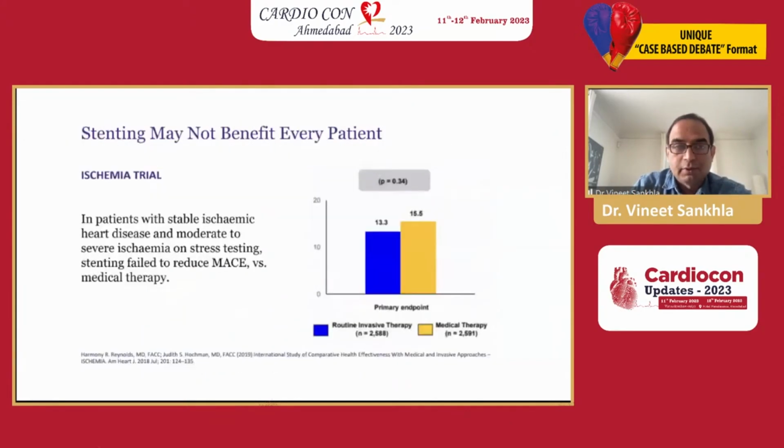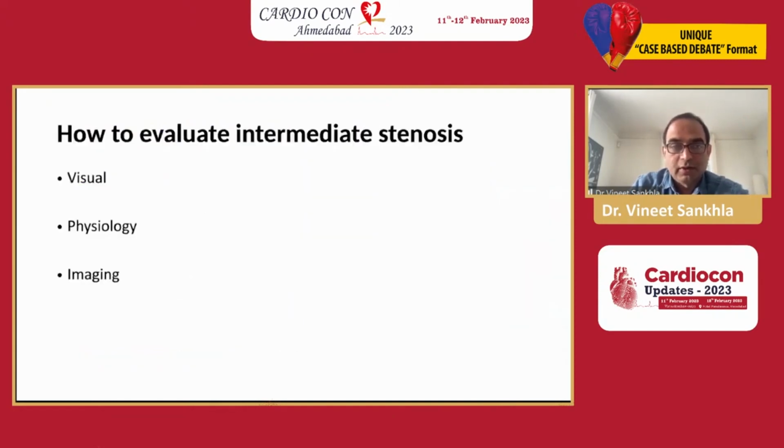And this slide shows about it. Also, we know that stenting may not benefit every patient. We have the ISCHEMIA trial, where we know that in stable ischemic heart disease with moderate to severe ischemia on stress testing, OMT was almost fairly equal as compared to intervention. So this was the ISCHEMIA trial.